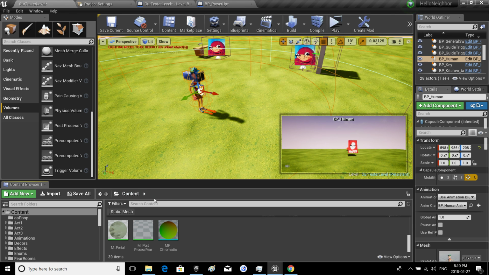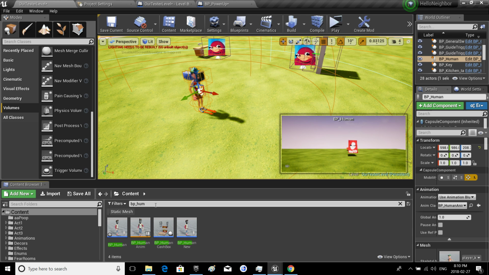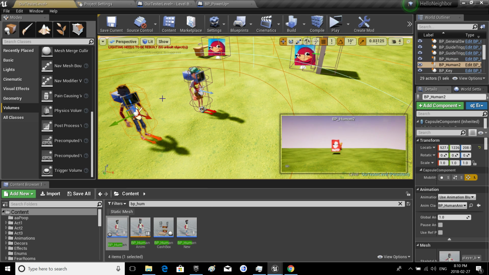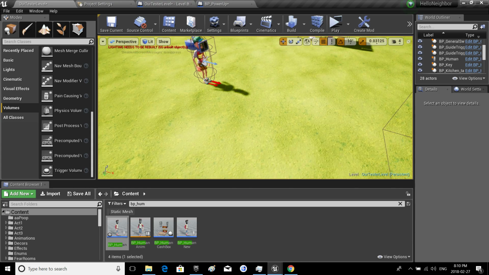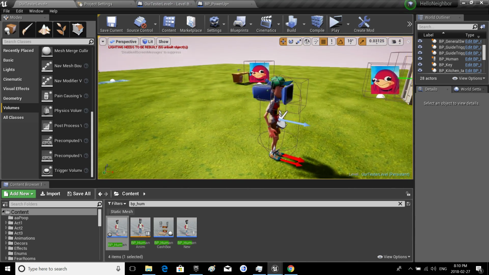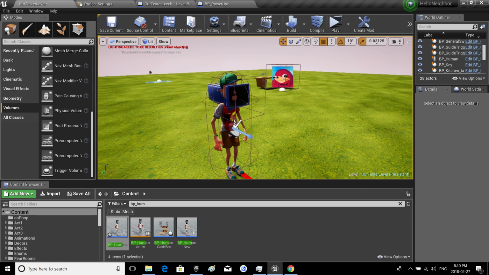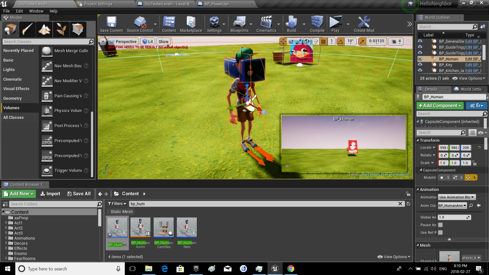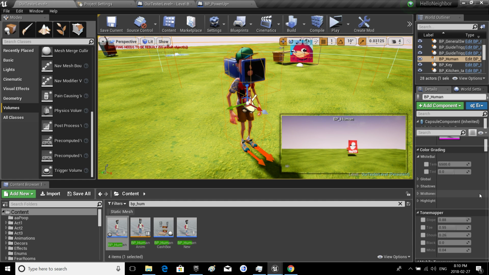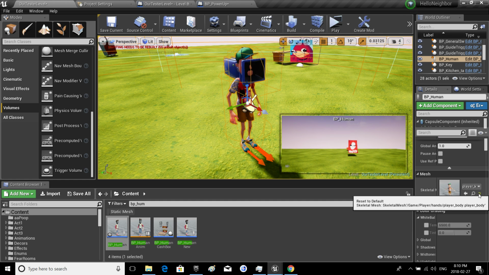First things first, go to your content browser, write BP_human, and just drag this guy in. Alright, I already have mine in. Like I said, my good buddy already went through this stuff, but I'm still gonna glance through it very, very quickly. If you want to go check out Mr. Pikminator's tutorial, he explains it in full detail.